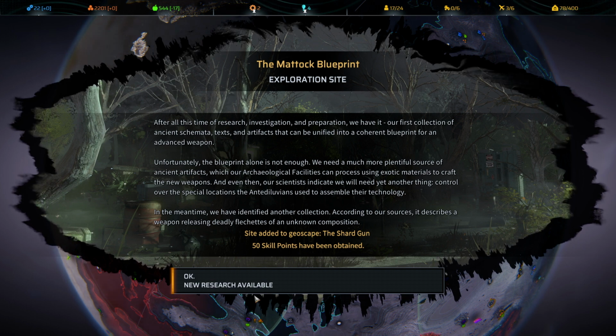After all this time of research, investigation, and preparation, we have it. Our first collection of ancient schemata, texts, and artifacts that can be unified into a coherent blueprint for an advanced weapon. Unfortunately, the blueprint alone is not enough. We need a much more plentiful source of ancient artifacts, which our archaeological facilities can process using exotic materials to craft the new weapons. And even then, our scientists indicate we will need yet another thing: control over the special locations the antediluvians used to assemble their technology.